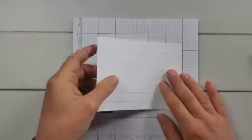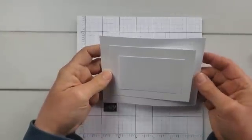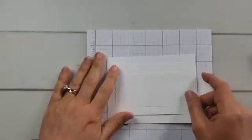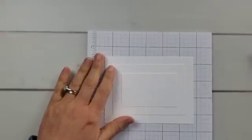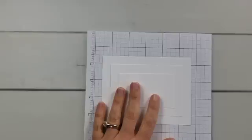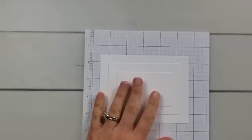What I've done, I have 3 pieces of cardstock here and I've attached them very loosely with just a little bit of adhesive. Now, if you want the measurements for this, I will put them on my website. You can use the link in the video description below to go and get these measurements for this.